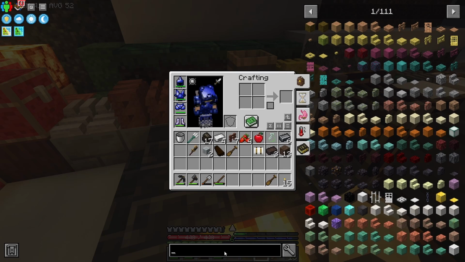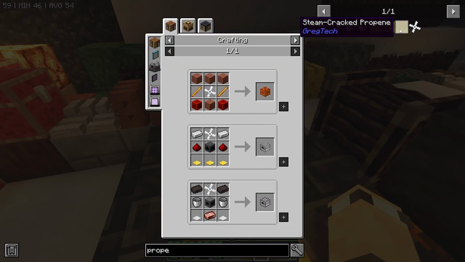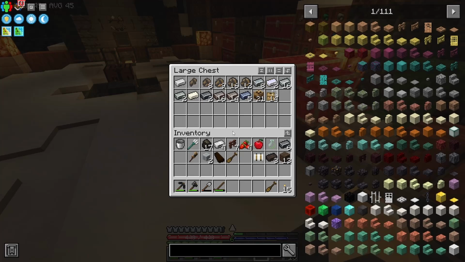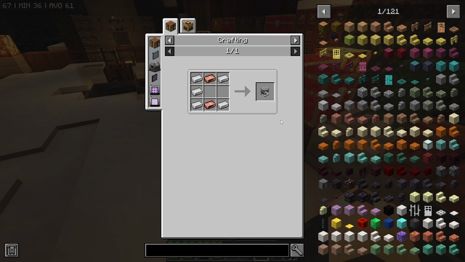Unfortunately, I just had a look and the propeller, this one here from Simple Planes, you need iron. And it can't be this iron. It has to be, you know, real Minecraft iron. So we've got one of those right here, which I think we're going to use. Where is it? Like this, even this. Why has it gone back? Did it revert? I'm confused by this.